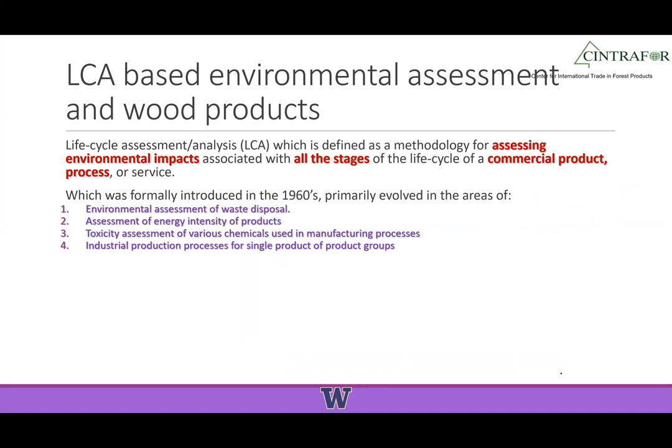Life cycle assessment is basically we're trying to assess environmental impacts associated with all stages or life cycle of the wood product or any product, commercial product, process, and service. And looking at the history, it started in 1960s. The primary focus was waste disposal, how best we can dispose. And then it went to energy and toxicity of chemicals used in manufacturing processes, and creating life cycle impacts and environmental impacts of single product or product groups.